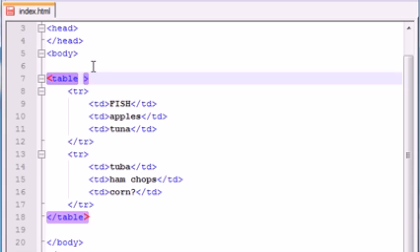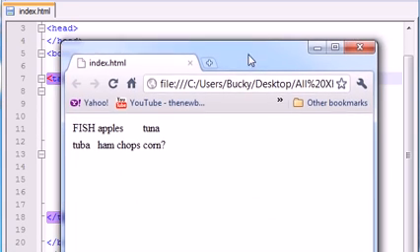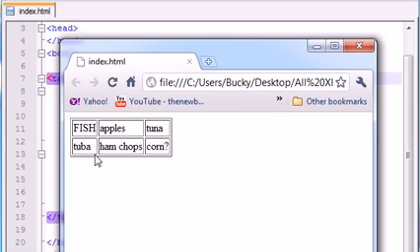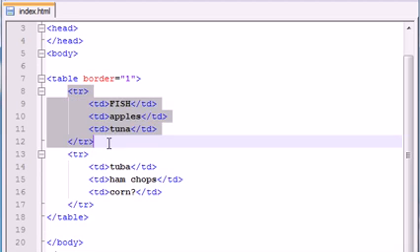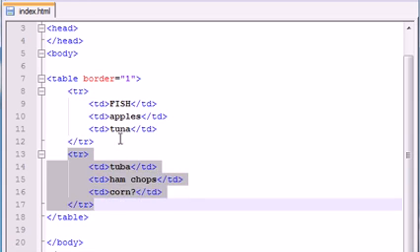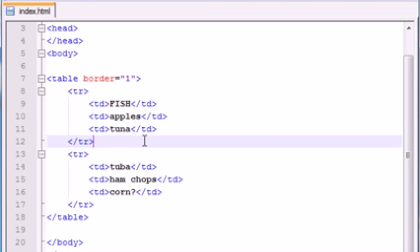Well, table has an attribute called border, and you can set it equal to however thick you want the border to be. So let's just make it 1 pixel thick and save it and check it out. We now have a table that's a whole lot easier to see that yes, it does in fact consist of 2 rows with 3 columns in each row. So from now on, I'm probably going to add that attribute in the upcoming tutorials just because it makes everything a lot clearer. So that is your basics of how to create a table, how to create individual rows and columns, and in theory you can have as many rows as you want and also as many columns in each row.